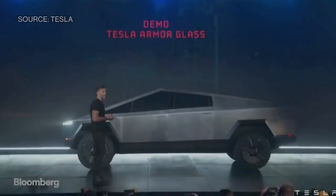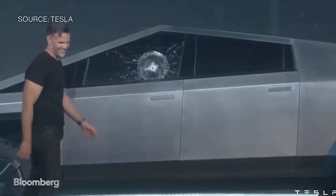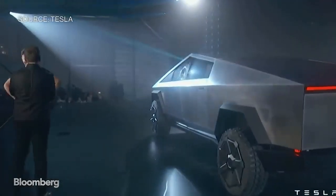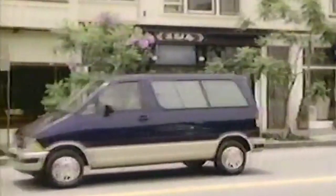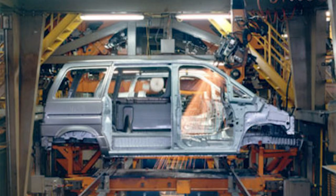The Cybertruck hype machine began on November 19th, 2019 — almost four years to the day from its eventual public release — which, if you consider the Aerostar's nearly 10-year development, was not really that long, despite what seemed like endless delays along the way. But the Aerostar's release was also delayed, and both seemed to have something to do with robots — very on-brand for their respective space-age identities.